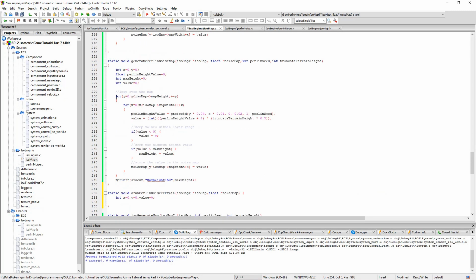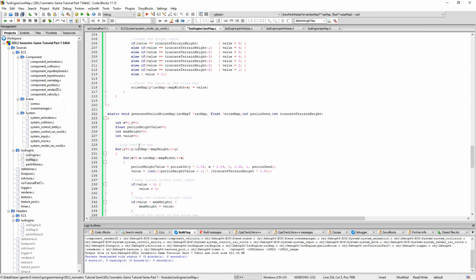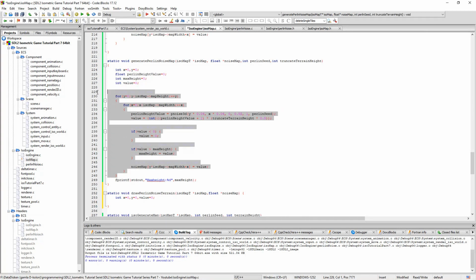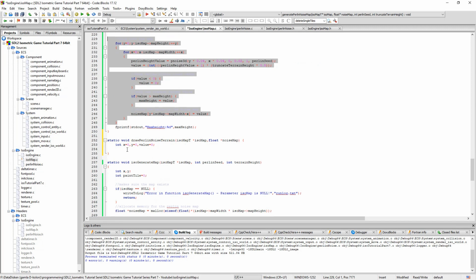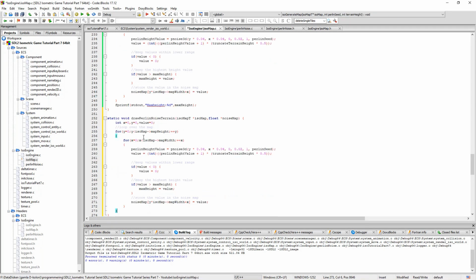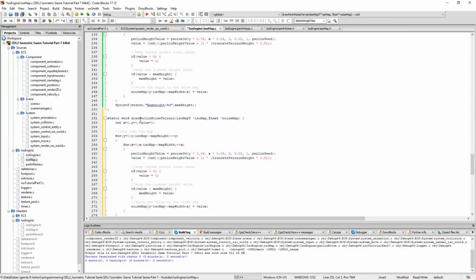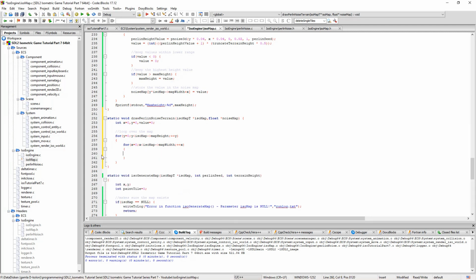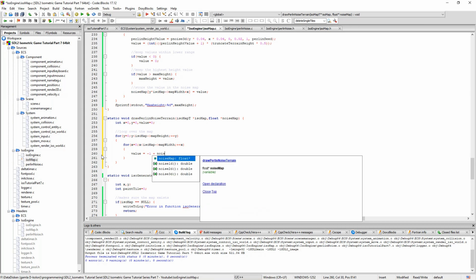I'm gonna copy our nifty nice for loop. Or rather 4 loops. Multiple of them, I mean. Here we go. Noise map.